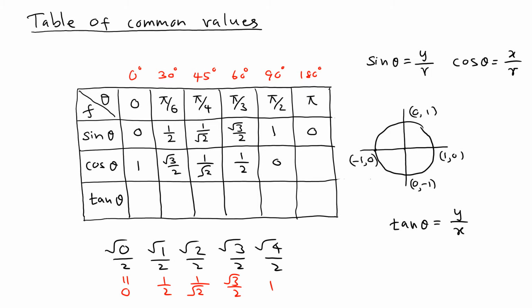So that means you're going to get 0, and then you're going to get 1 over square root 3. The values are the same, you get 1. This is going to be square root 3. And then you can see it's 1 over 0, which is a division by 0. So that means in general it does not exist, but in some practical situations we write this as plus or minus infinity depending on the situation.